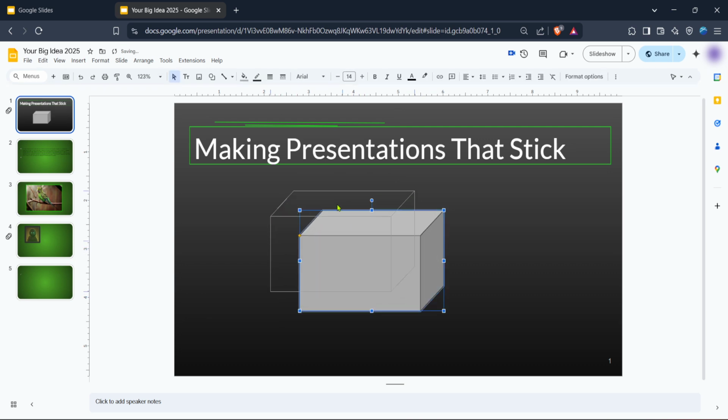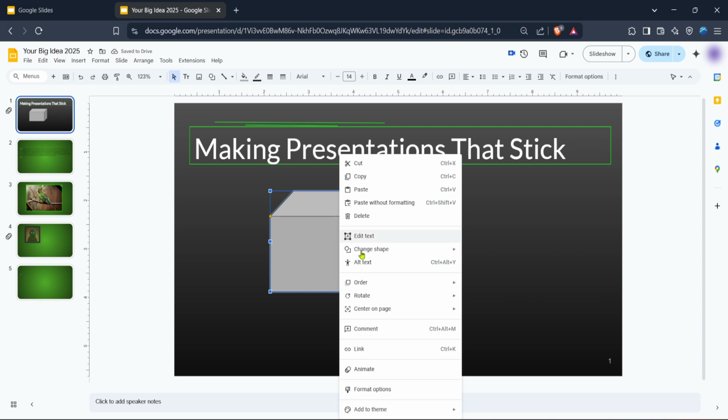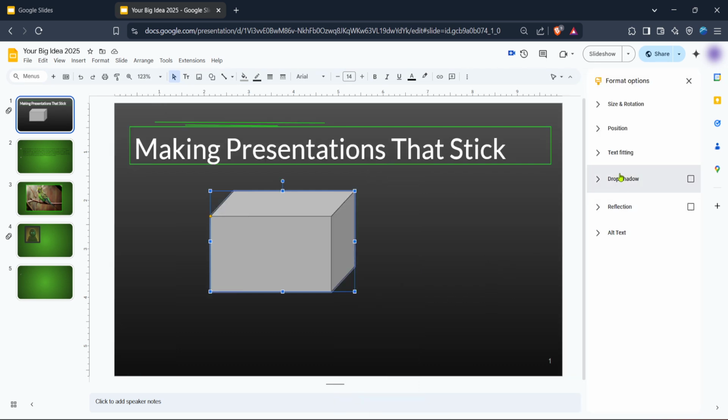You can click and drag on the slide to define the initial size and position of the shape. It's worth noting that you can always resize and reposition the shape later, so don't worry if it's not perfect right away. After placing your shape, click on it to select it. This action will display handles around the shape, allowing you to resize it by clicking and dragging these handles. With your shape selected, let's move on to formatting.